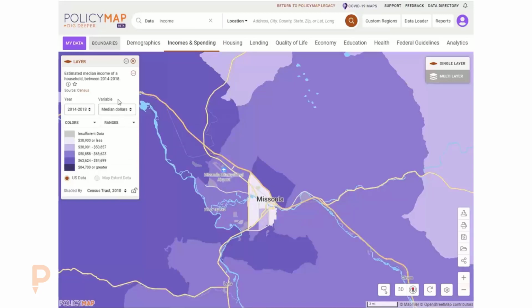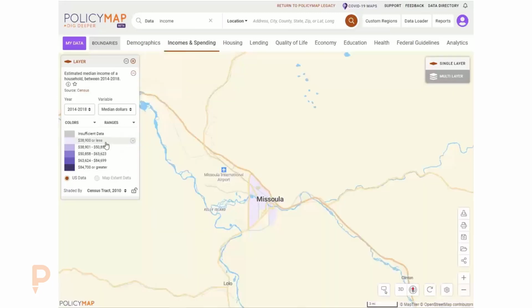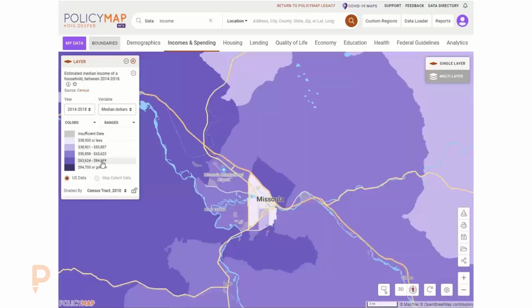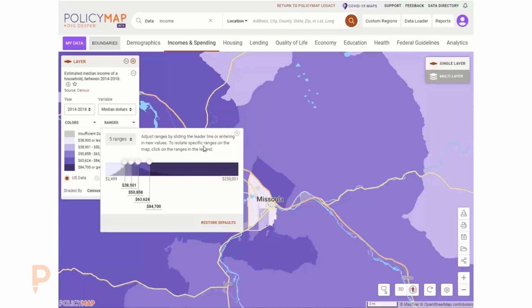All right, so the last thing about the legend when it comes to customizing data is that you can control the ranges or the value of the ranges itself. So besides being able to isolate the ranges in the map, you have the ability to make your own cut points of the values here. So to do that, you're going to click onto the range still. So the same thing you saw from the original version of PolicyMap. The difference here is that you get this very informative histogram of the data itself.